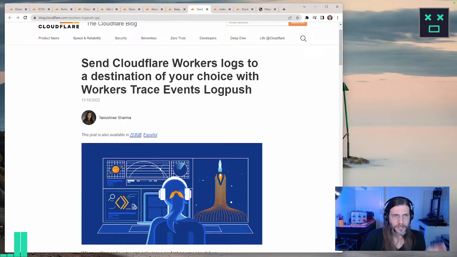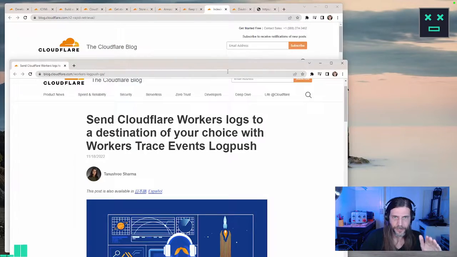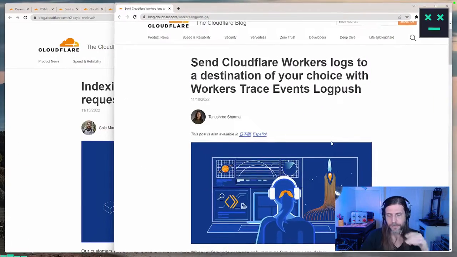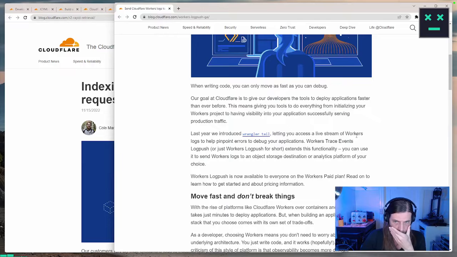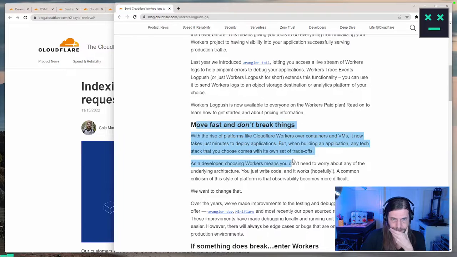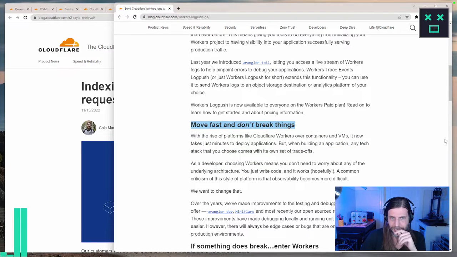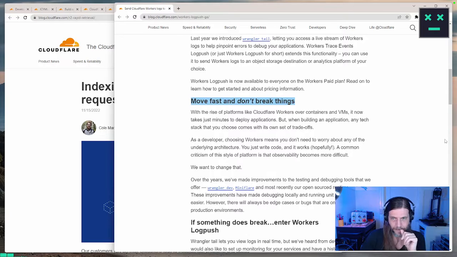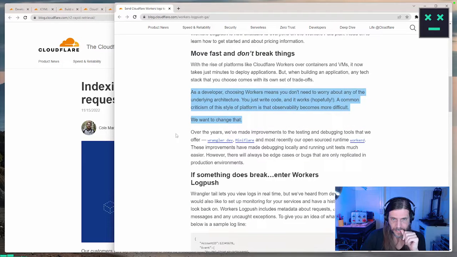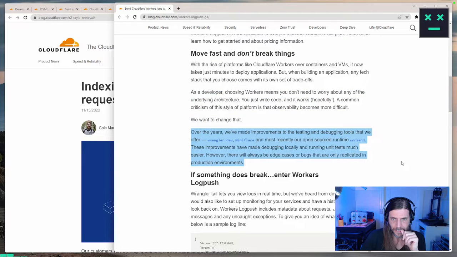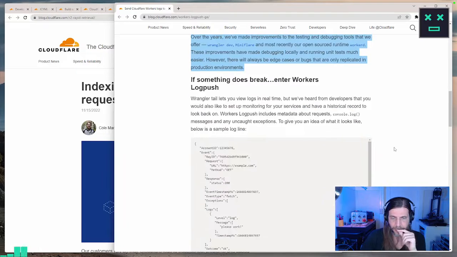Okay, send Cloudflare worker logs to the destination of your source, workers trace event log push. This is critical. This is a thing we want to play with today. Move fast and don't break things. That is the key. Really curious about Workers D1 also, but okay.